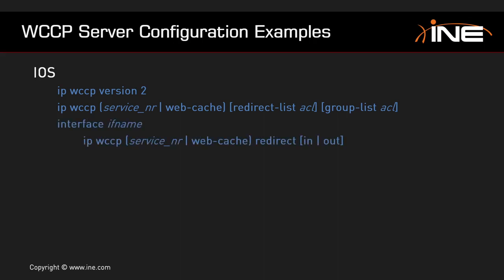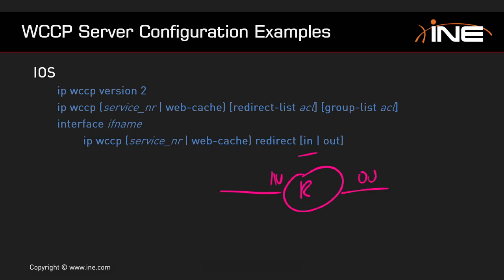Okay, once we have an instance defined, we will have to activate it on an interface and specify a direction, inbound or outbound. Inbound direction is more preferred because it doesn't cause the device to process the packet and then send it back to the proxy. Like when the packet enters on the inside of the router in this case, and before it leaves via the outside, it's kind of like a loop back via the outside, inside, then to the WSA. So this causes the router to process the packet.